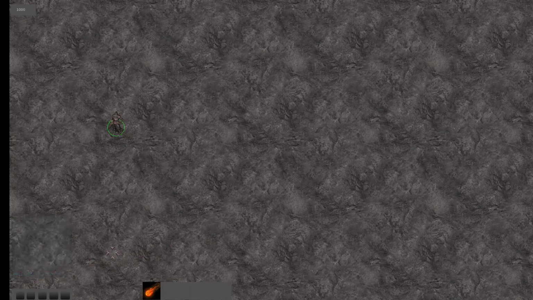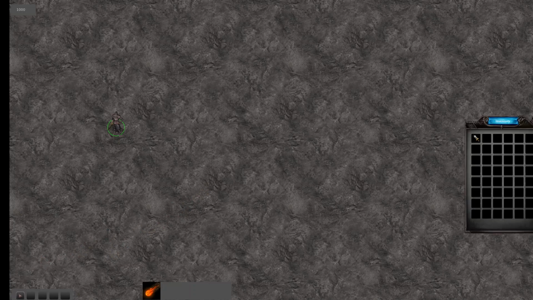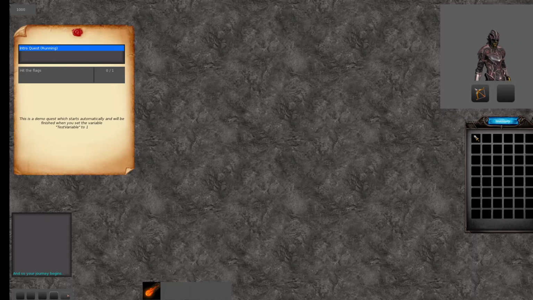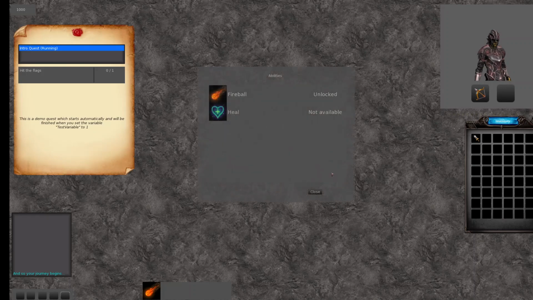And I just used graphics which are free to use for everyone, so they don't look that nice, and they use different styles, so they are meant to be replaced by you if you develop your game, but you have most of the features already implemented, as you can see here.